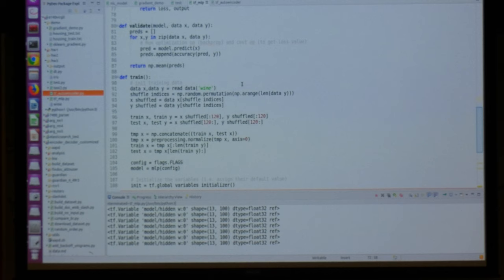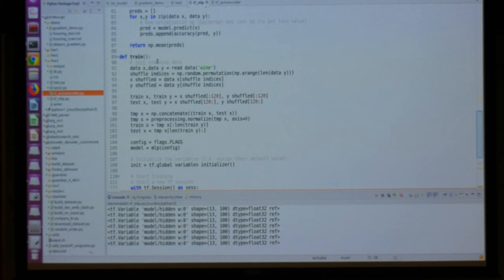And as I just said, you need two separate Python files for this homework. One is to design the model, the other is to design the training function. For the training function, first you need to read in your training data and perform normalization. Remember, we need to merge the training data set and testing data set and do the normalization together, because you need to use the same approach to rescale the training and testing data. After normalization, you need to shuffle your training data.